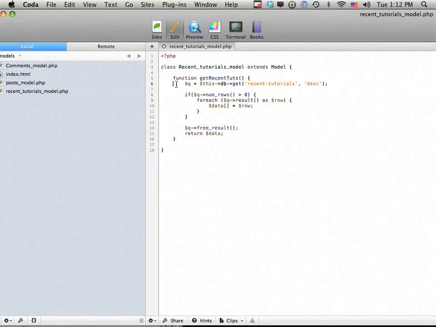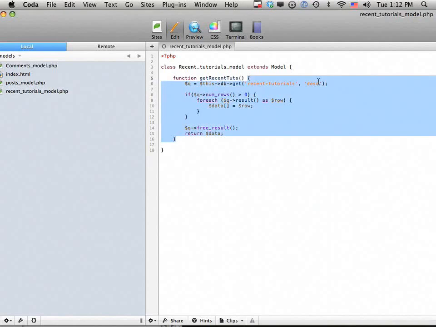Now, we create a query, and in order to access our database, we just do this db get, and this will allow us, it's kind of a shorthand with active records, to type in the name of our table, and then the second parameter is whether you want it in ascending or descending. In this case, I want to make sure that I show the newest one first, so I'm setting it in descending order.